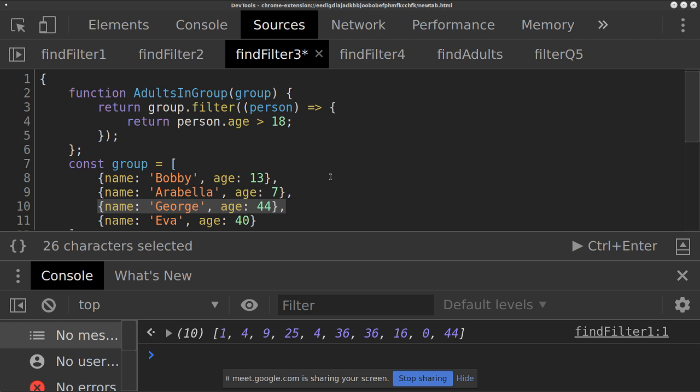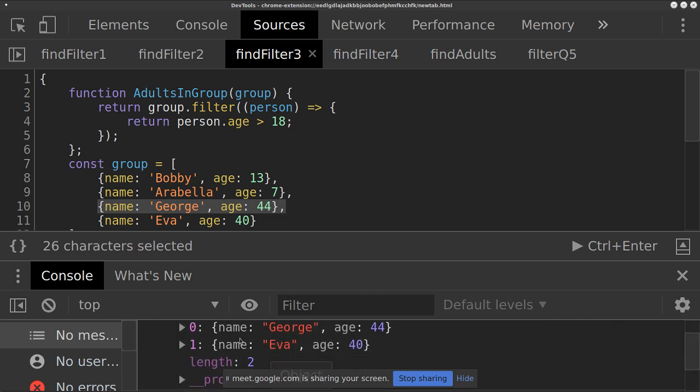Lisa, you said it. George and Ava. What, as strings or as objects? Yeah. These two objects are going to be in a final array. It's going to be an array of two items, and inside at index 0 we have the George object, at index 1 we have the Ava object.